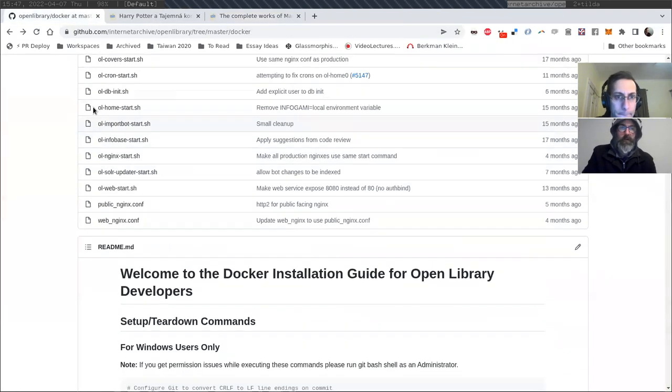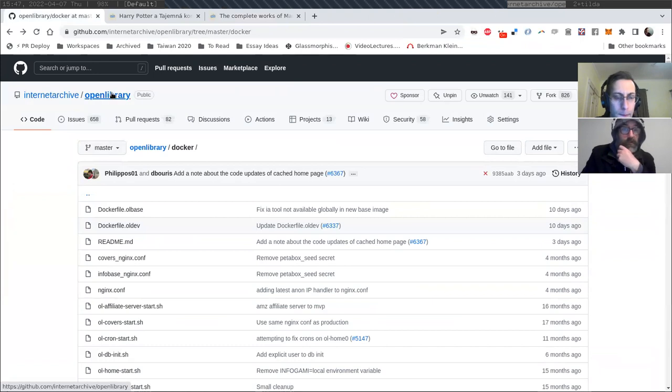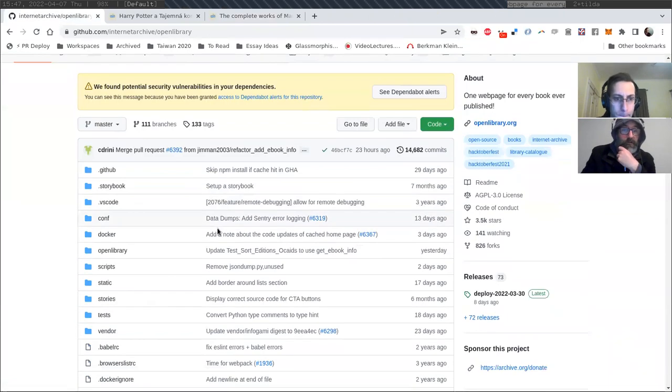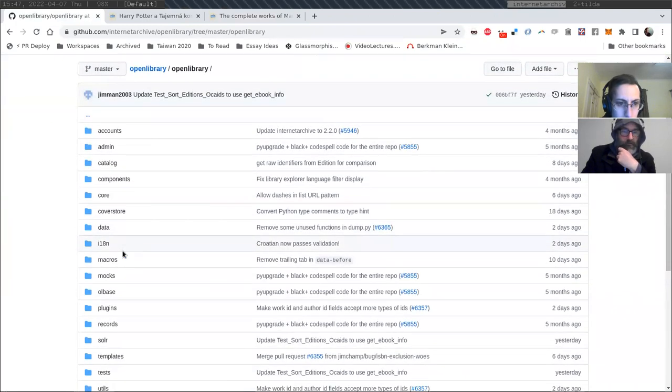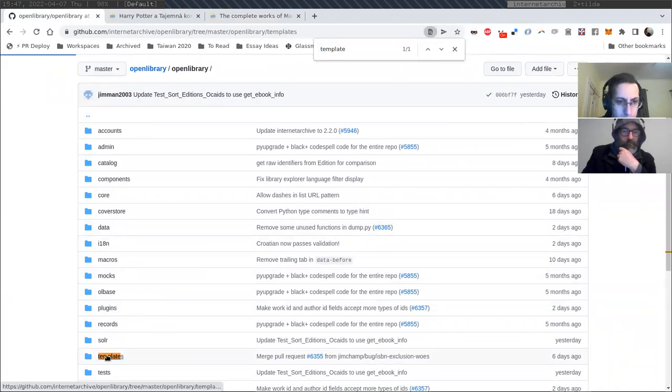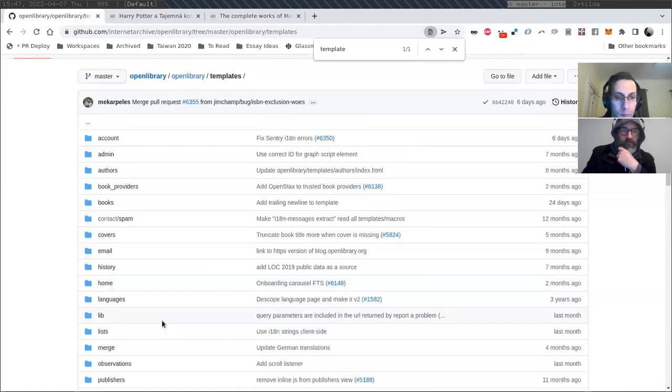Sure. So if we go back to the main page of Open Library here, the Open Library directory has all of our code. If we go to templates, this will have our templates. The books page is a type edition.